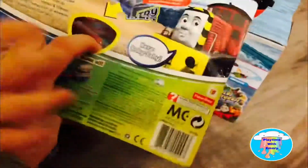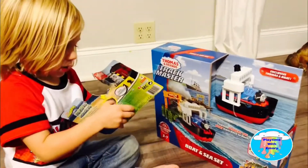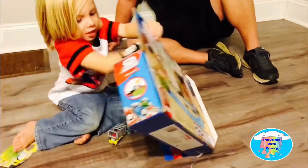I'm gonna be able to get it. There it is. All right, you ready to get it open? All right, let's do this. And out. Whoa, look at all that stuff. There's more stuff. Ooh, this looks like stuff to do with the water. Oh, there's more, look, stuff Daddy can set up. Yeah. Whoa, this looks so cool.